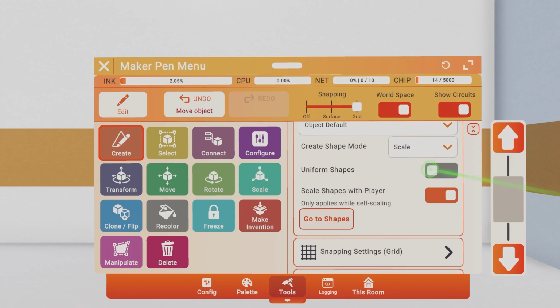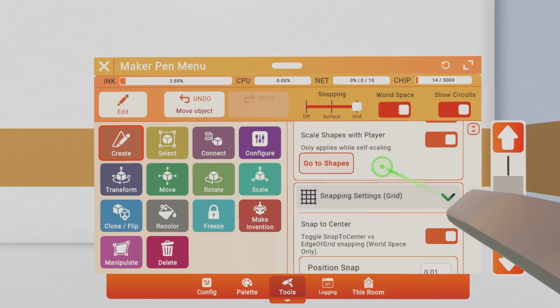Uniform shapes you can have on or off. I recommend to have it on, and then you can just use manipulate tool to change some of the things that you would like to make. Uniform shapes, basically, I'll put a little demonstration on the thing up here. Uniform shapes will make it so it'll create exactly what you draw in place, or it'll create a perfect version of the shape that you were making, and then you can later edit it. I recommend the latter.